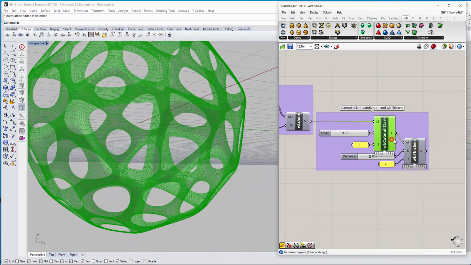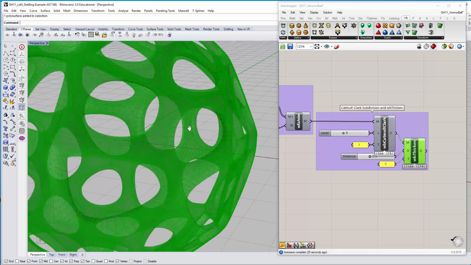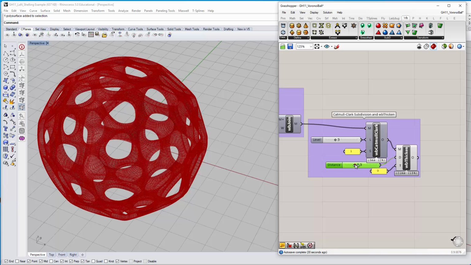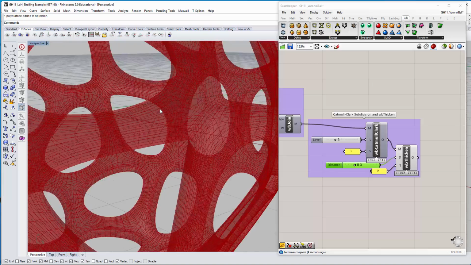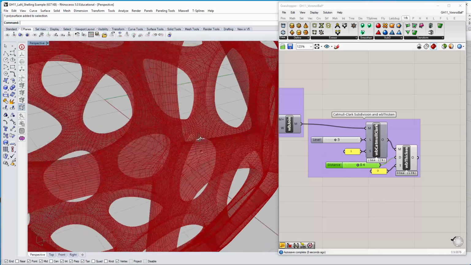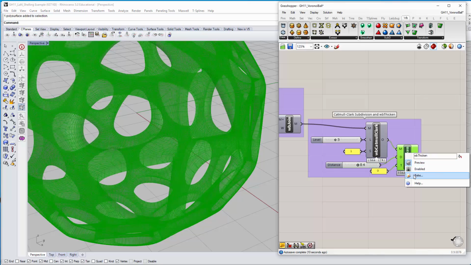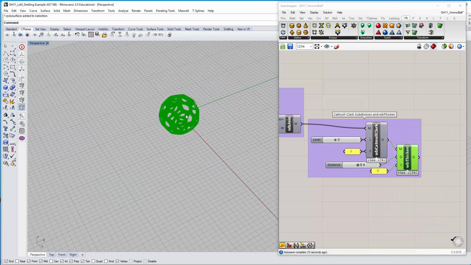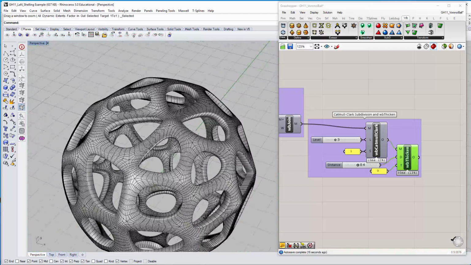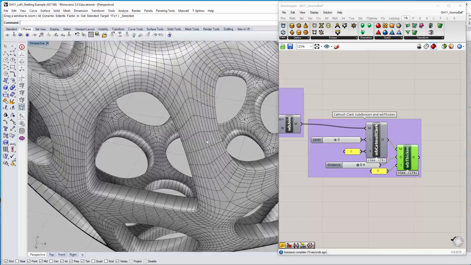And then thicken, basically. So now we give it a thickening offset to say how thick we want this to be. 0.3, 0.4, whatever, bake it. And you see this is a really, really clean mesh.